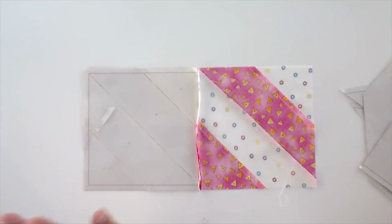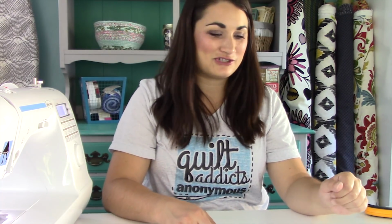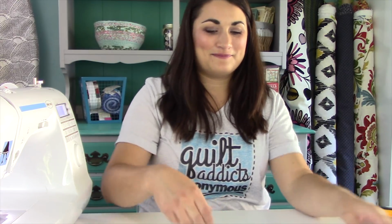This is kind of a pain, so turn on your favorite Netflix show, get your husband involved. I've had my husband involved in it many times and we haven't wanted to file for divorce afterwards yet, so it's okay. It takes time. The other tip I would give you is, maybe this is a lot of paper piecing blocks, so maybe just do one colorway at a time, and then that way you can feel accomplished. You finish however many blocks are in each colorway, and then you can move on to the next one the next time you get a chance to sit down and sew.